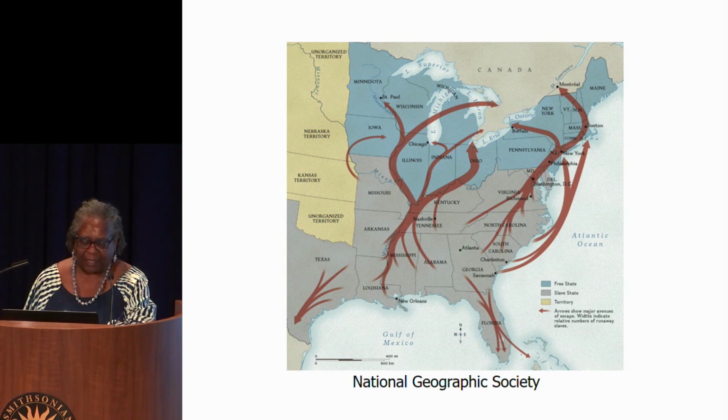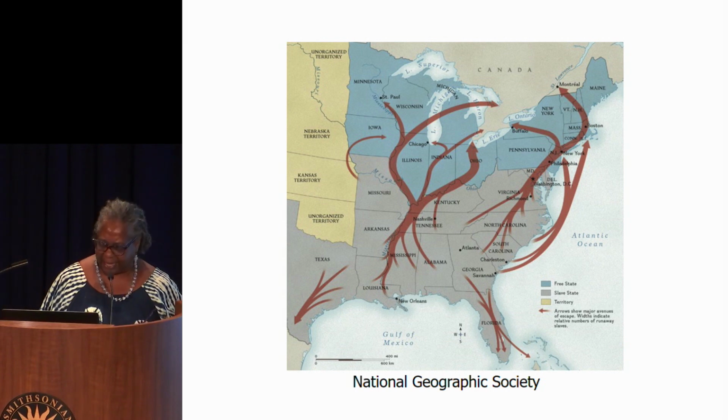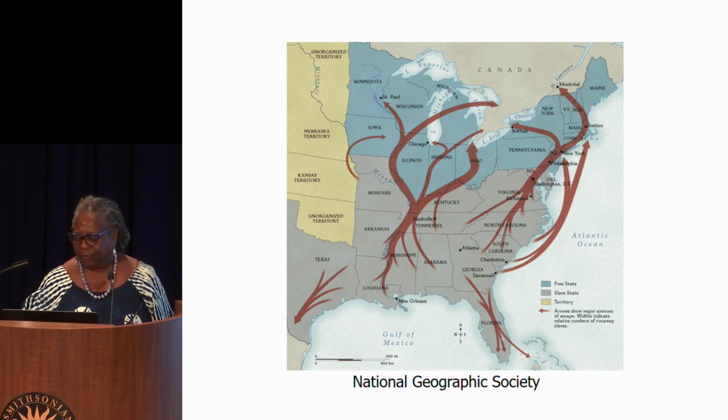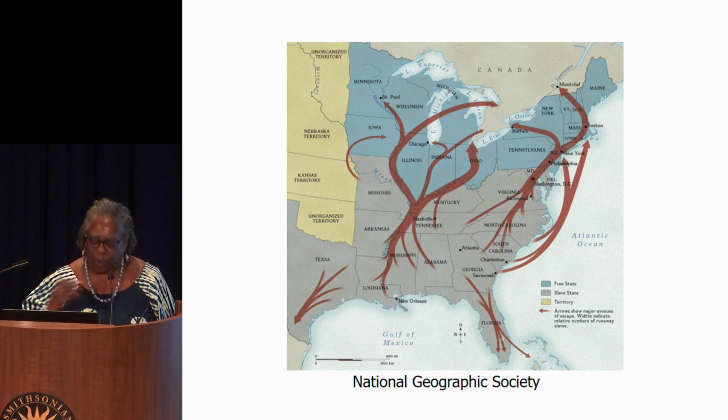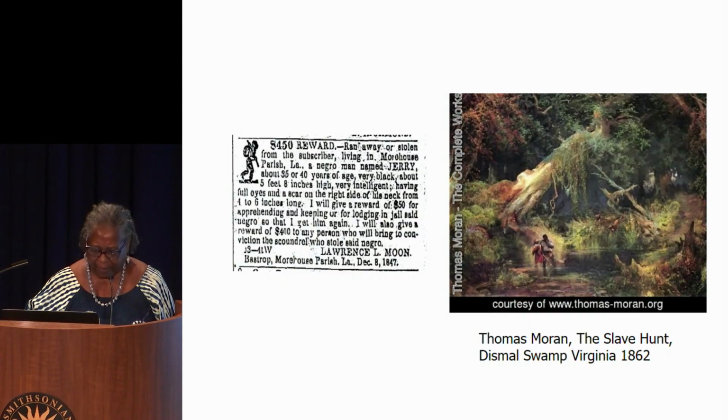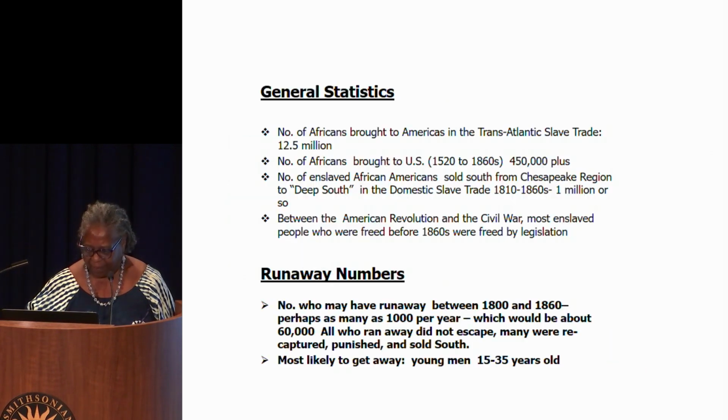The people who actually manage to get free by going north tend to be people who are living in states that border free states. People who are from Louisiana, Alabama, Florida, these places are not, in most cases, actually trying to go north. However, they were always being pursued. And there are thousands of runaway ads, and there are hundreds of illustrations of people trying to escape. Here is some of the actual reality of the experience.